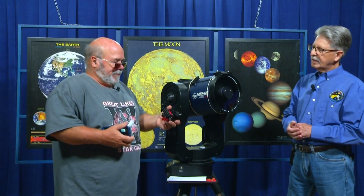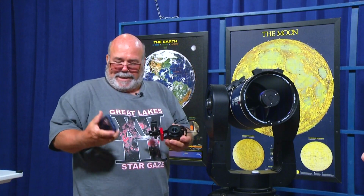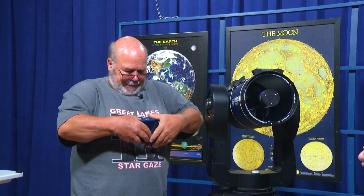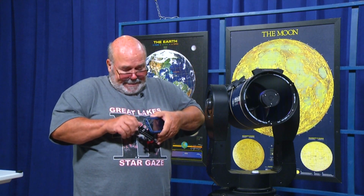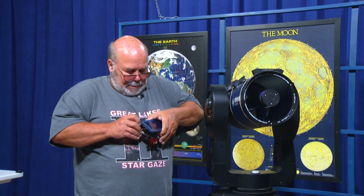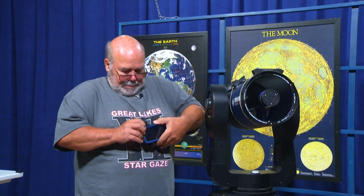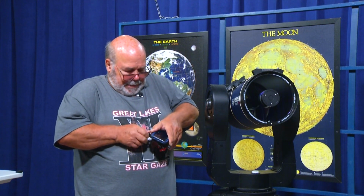Okay, so now that we have the eyepiece in the bracket, now we're going to want to take it in. Our camera lens is over here, so we're going to try to get this in here first. We're going to want to open this up, and this will take most size cameras or cell phones, large ones or small ones. It looks like it's fitting in there quite nicely. So we want to tighten it up pretty good.